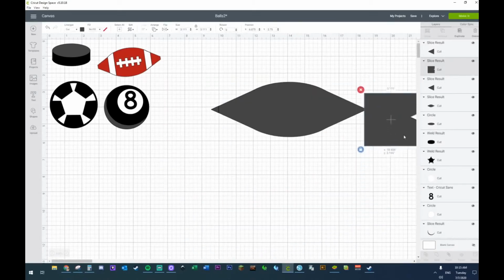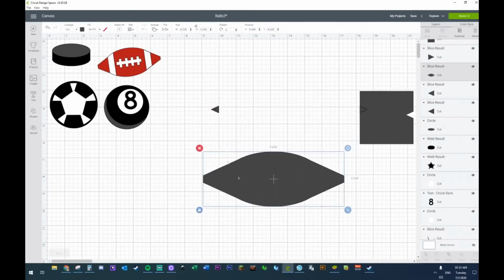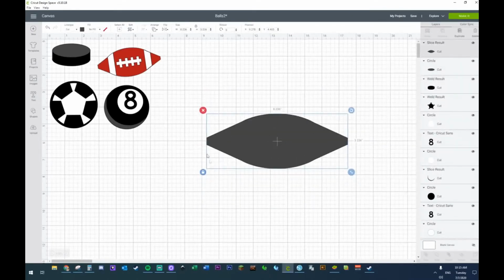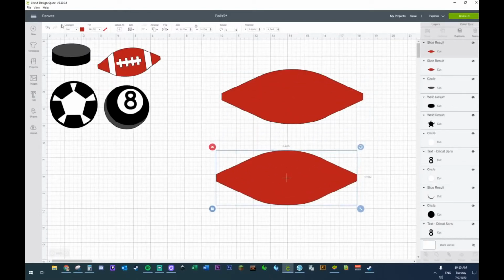All right, I'm going to do the same over here. Just a tiny little bit. Nothing too crazy. Slice. All right. I mean, you can slice up a little more if you feel the need. If you're not happy with it, you can always cut it with your scissors and round it out a little more if that's what you want. All right, let's change this to the appropriate color. Duplicate this, turn it white.